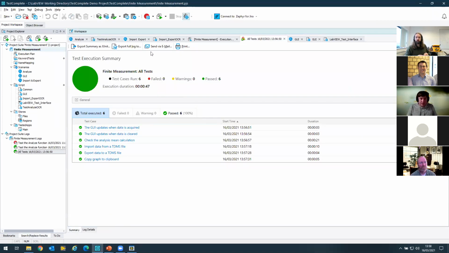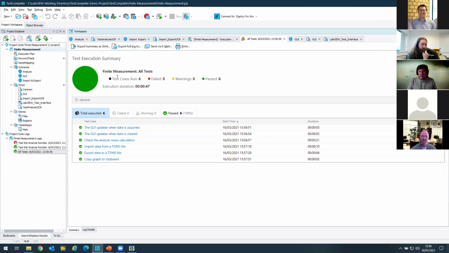Oh yeah, so if I go to summary, here you get the list of all of your tests, whether they passed, failed, how long they took. You can export the summary as a JUnit, and you can also set up things to automatically post this information to Jenkins or Jira. If you run through TestExecute, the CI version, then you get all that through there.